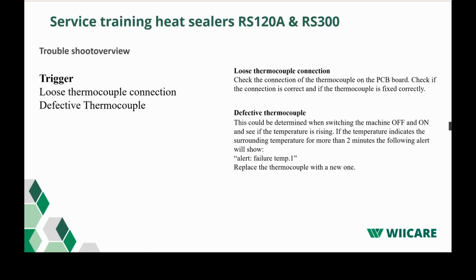The second one is a defective thermocouple. This could be determined when switching the machine off and on and see if the temperature is rising. If the temperature indicates a surrounding temperature for more than 2 minutes, the following alert will be shown. That's the alert which I explained before. In that case, we also recommend to replace the thermocouple.